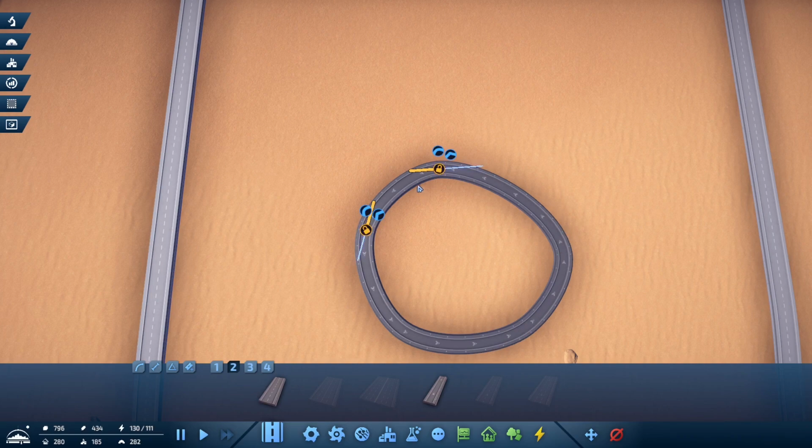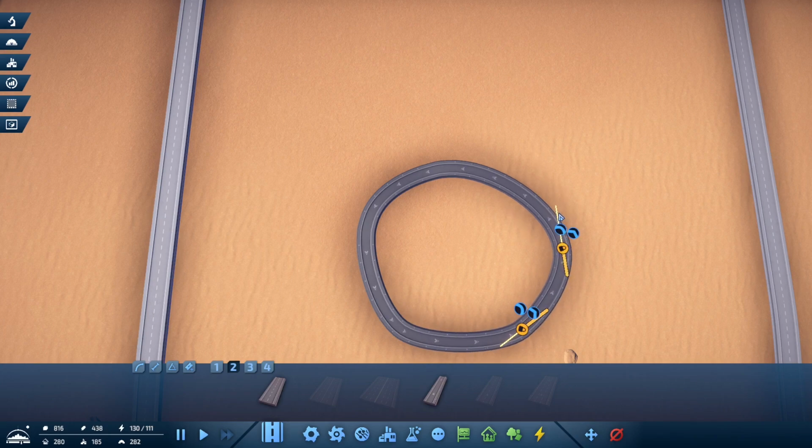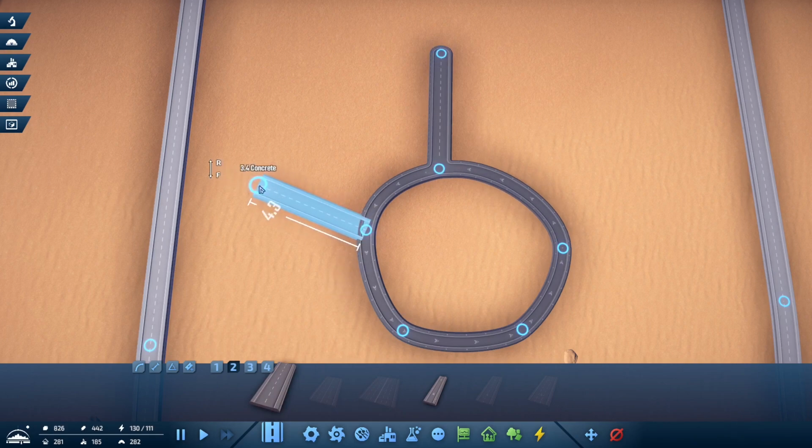And then we can unlock these, and I can say, hey, you know what? I actually like that one really, really good. But then I'd like to be able to get that one curve around a little bit more like so. Maybe this one here is a little bit more like this. And then, of course, we can come over here and try to get this one over here maybe to come up here a little bit more, and maybe a little bit more rounded like this. So you can actually manipulate these roads a fair amount, and then, of course, add the roads as you want them to come into your rotary.